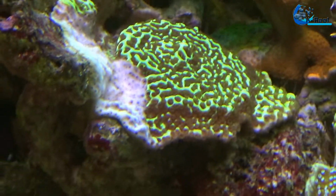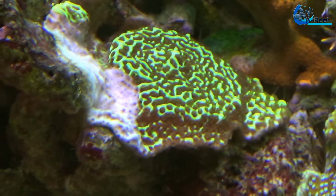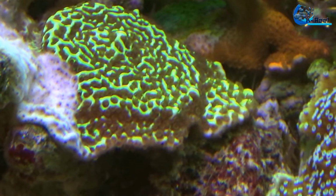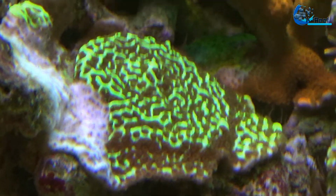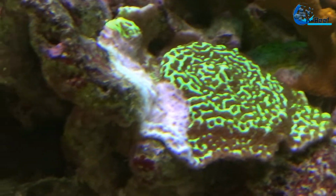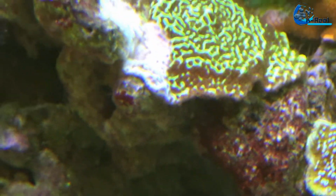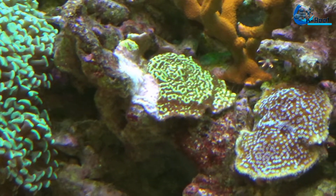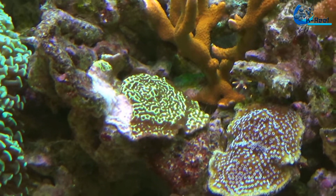But then when I moved it up here, it started growing. So the last months it was doing really good. It got some coloration, the green was coming back, the brown polyps out, and it was overtaking the rocks, and yeah, it was doing really good. And now we get this. So today I am going to pull it off and try to also save one piece from it.